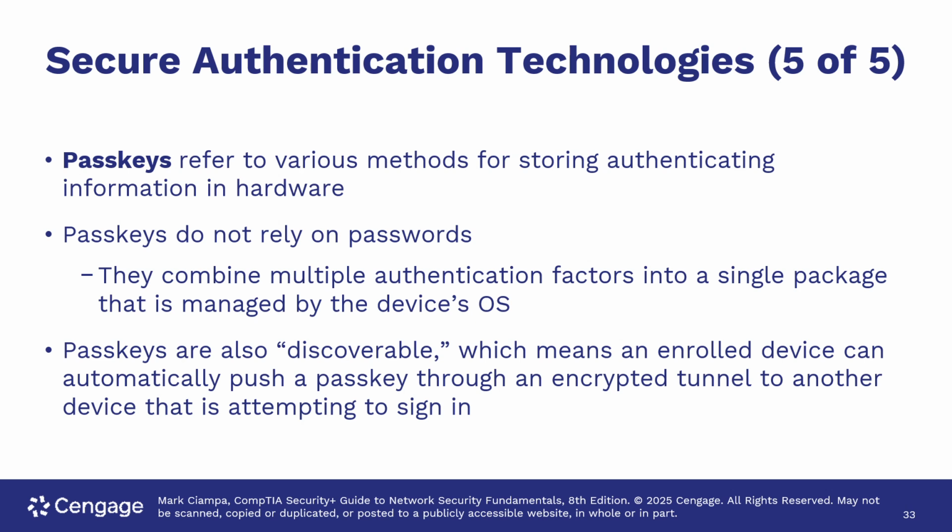So you have secure passkeys. They refer to various methods for storing authentication information in hardware. Passkeys do not rely on passwords. They combine multiple authentication factors into a single package that is managed by the device's operating system. Passkeys are also discoverable, which means an enrolled device can automatically push a passkey through an encrypted tunnel to another device that it's attempting to sign into.